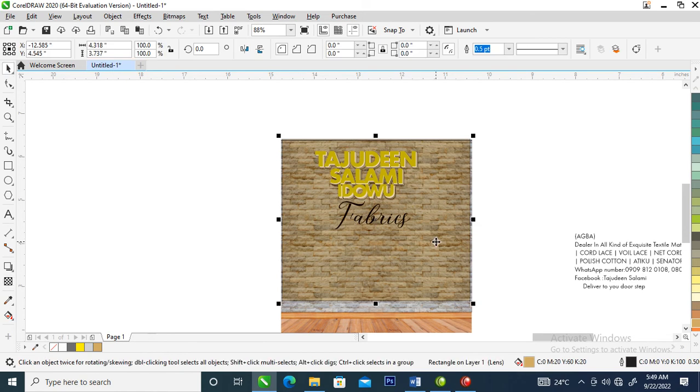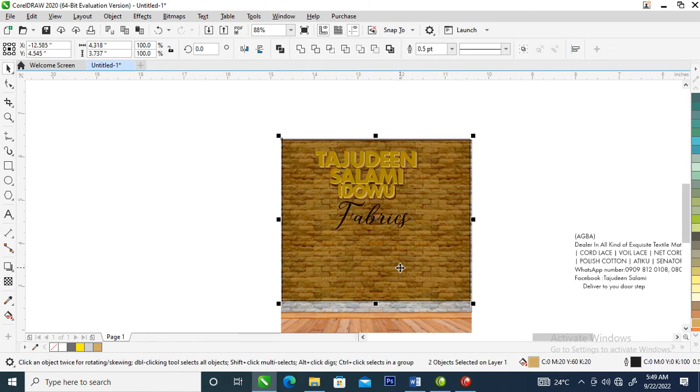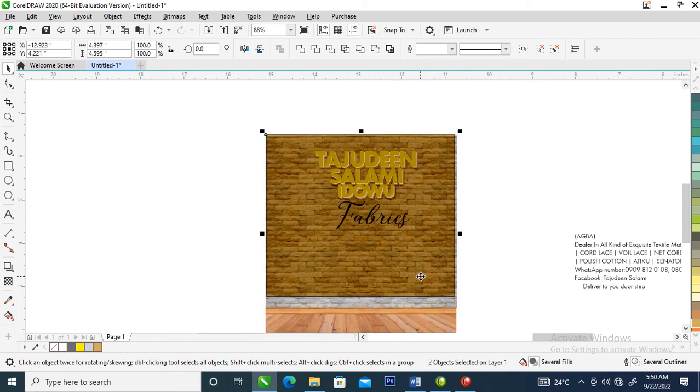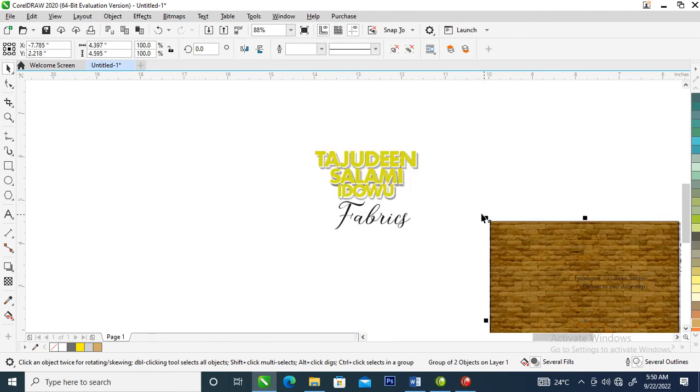Good. So right now what we're going to do next is make a copy of that, center it within that, then group it all up, then let's group it all up with the image. Can you see that? So right now Ctrl G, group that all up. Can you see that?